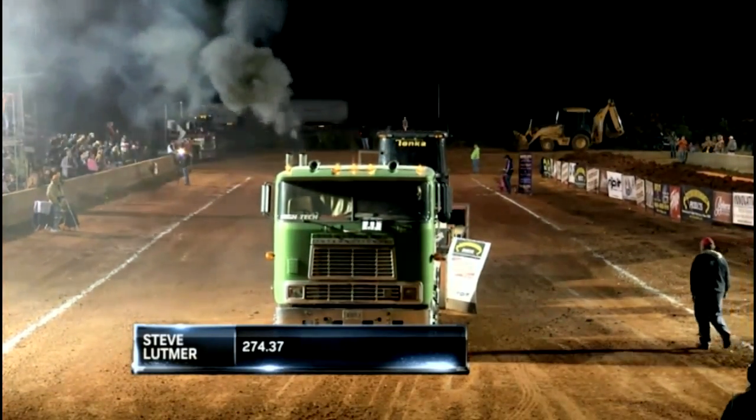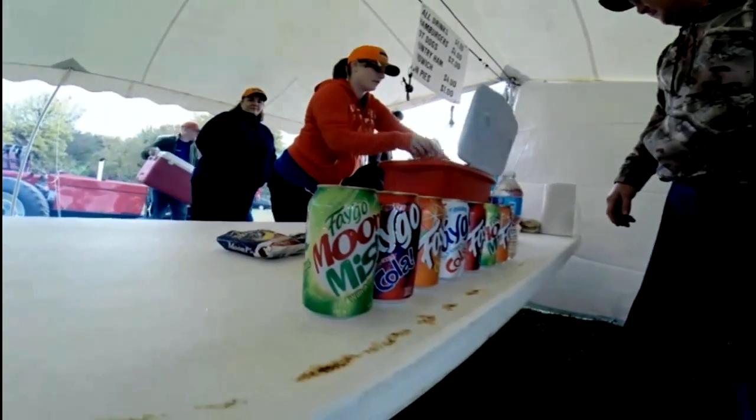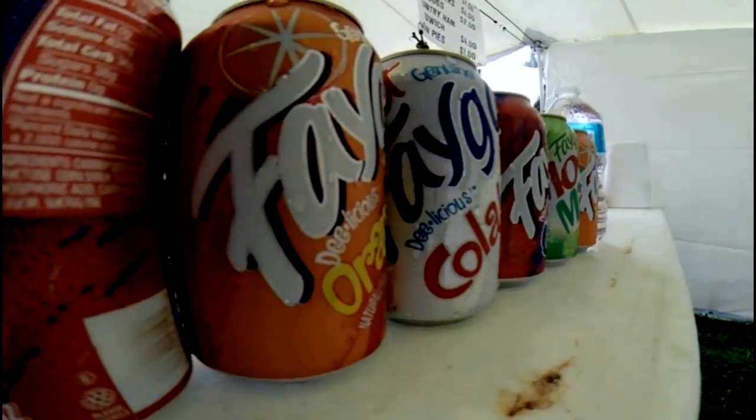Earlier today, Stephen Cox got hungry. A little chilly at the Hardin County Fairgrounds. Let's come in here. You know, every now and then you just get hungry, okay? I want a Bubba Burger. Can you give me a double? We can hook you up. We can make you 1, 2, or triple. If you need a triple, we can hook you up. What do I chase it with? Fagels brought their drinks down. We currently have orange. We got the Moon Mist and the regular cola and Diet Cola. And we also got the Moon Pies. Okay, you hook me up with a double.